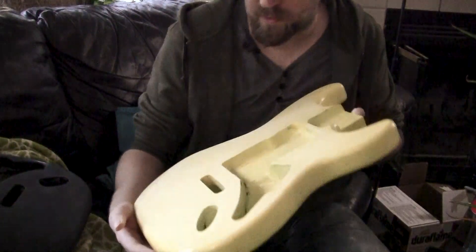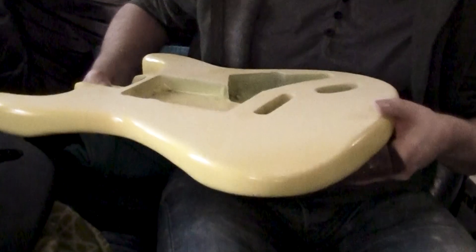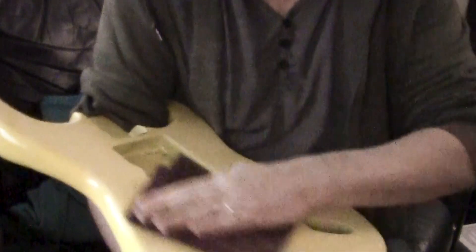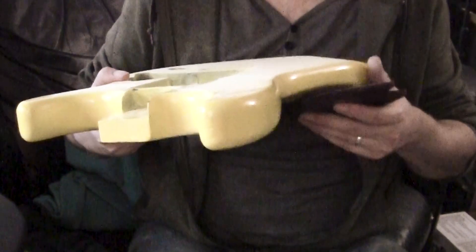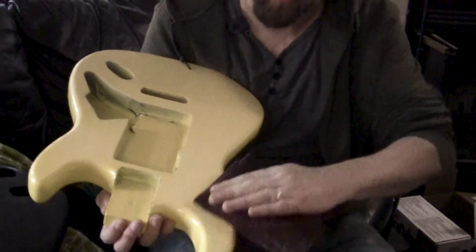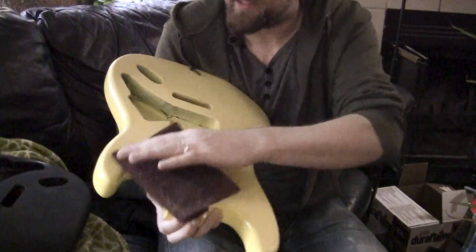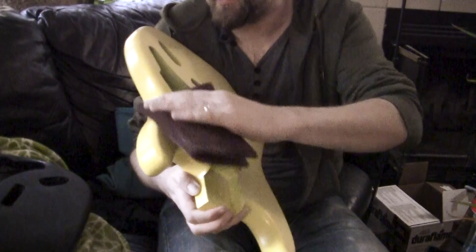I have to remind myself that this is not the last pass — this is the first pass. There will be more. However, this one is the most important in the sense that because it's the lowest grit, it will take off the most. So if I do have areas that are really bad with orange peel, this is the time to take off most of that. You can't do that with an 800 grit or something like that. When I go on the edges, I just take all the pressure off — I just let the weight of my hand and nothing else.